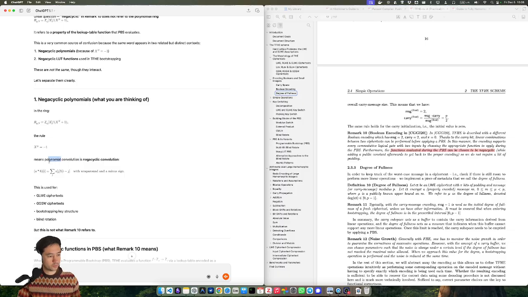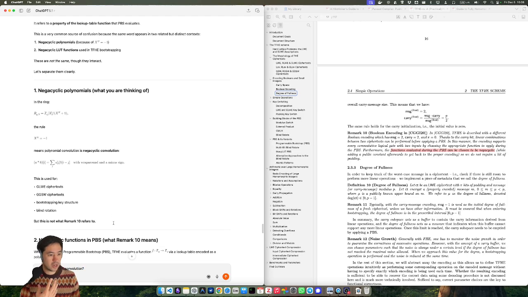Polynomial convolution. What is polynomial convolution? Sometimes it's good to end up in this rabbit hole because you can't always get answers and be confused. So you have to go in this rabbit hole so that next time you get these kinds of answers, you're not confused anymore. And I'm sure I've learned about that and forgot.